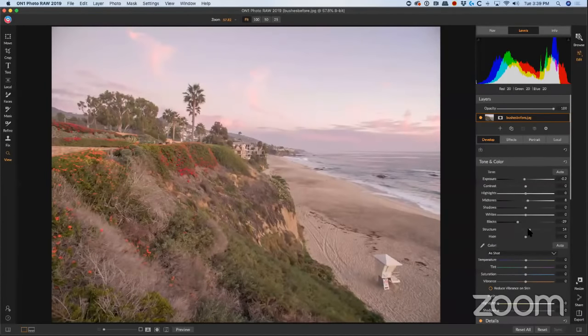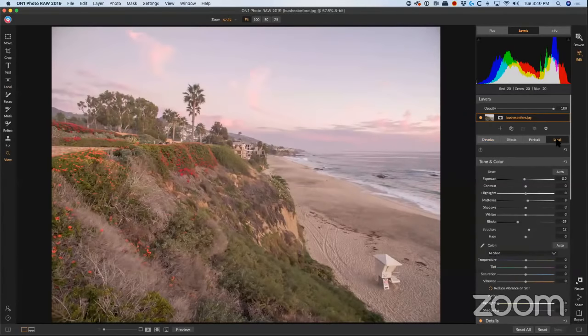So I'm going to pull it up not so high. I want to recover the detail. I want to keep the detail in the photograph, and if we want to give it some punch, we'll come back and give it some punch in a little bit. So what I want to do now is work locally, and we're going to paint this in, and it's going to give it a really cool kind of painterly look.